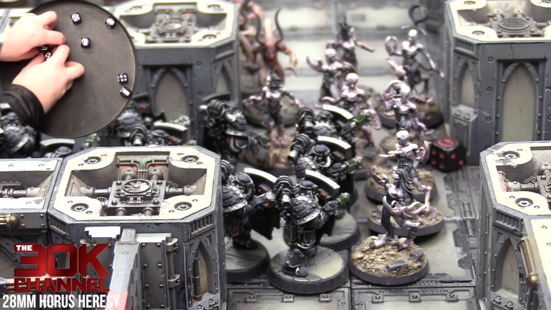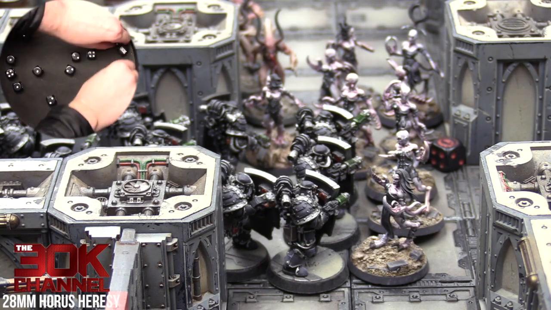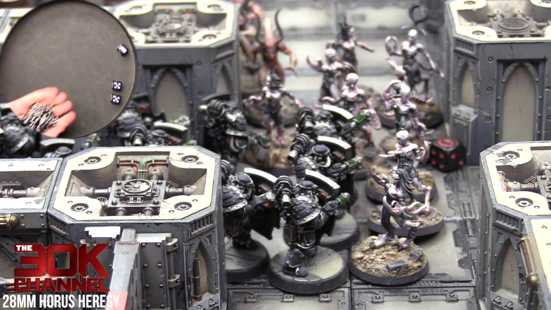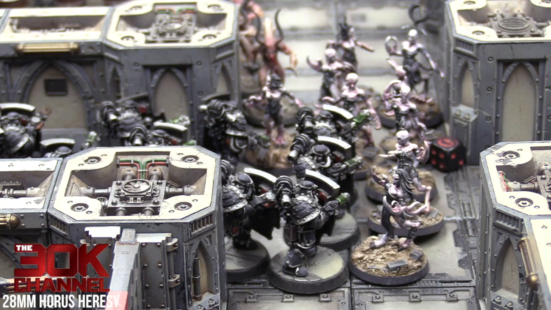We are wounding on 5s, but with shred and rending. That's 1 rend and 2 wounds. Oh, and shred really making up the difference there with 2 more rends and 1 more wound. Whoa, that's a bit rough, isn't it? Okay. What would you like me to take first?